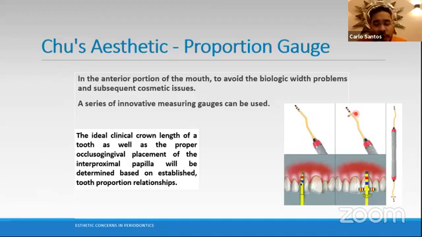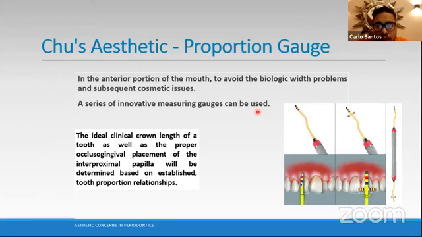Sometimes we work by eyes, using our eyes and our feel. But there's an instrument to address this and for us to be exact. Sometimes when we do our veneers, direct veneers, we use our eyes and our feel, what's beautiful for us. But with this choose aesthetic proportion gauge, we're precise in what we're doing. It gives you a precise measurement and the ratio of the correct width and length of the crown. It also deals with the correct length of gingiva that you have to reduce.